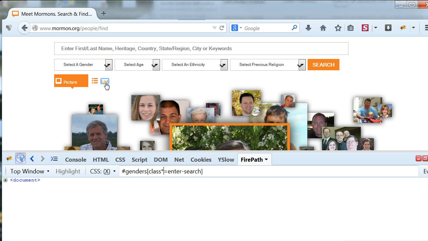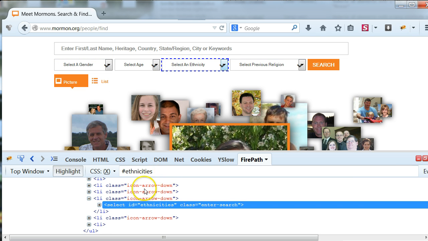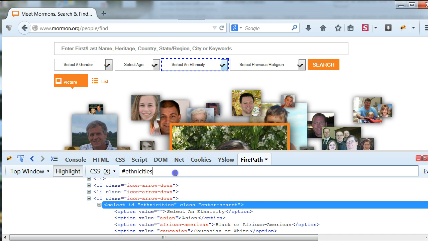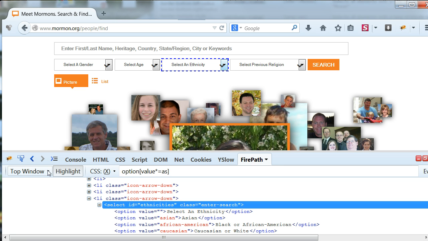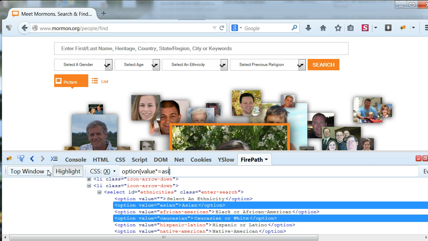If I go, for instance, to ethnicities, and in ethnicities, let's say I was looking for the option with a value of ASI. If I did that, I would get two: Asian and Caucasian.